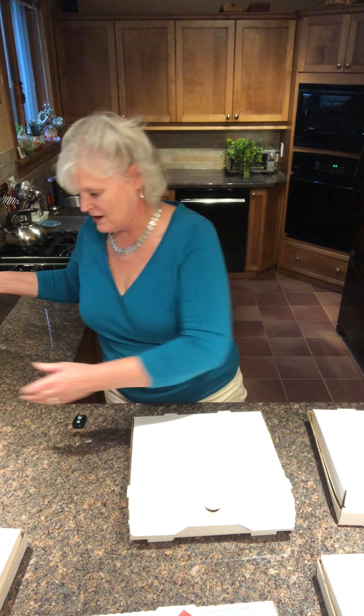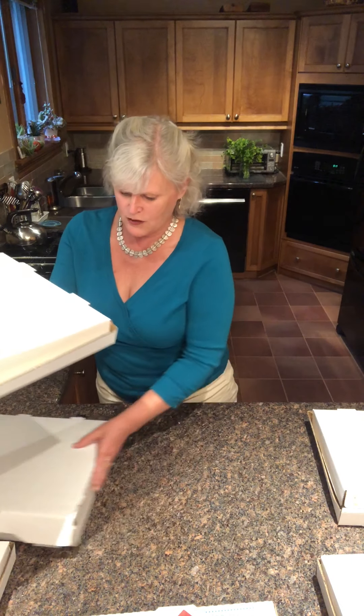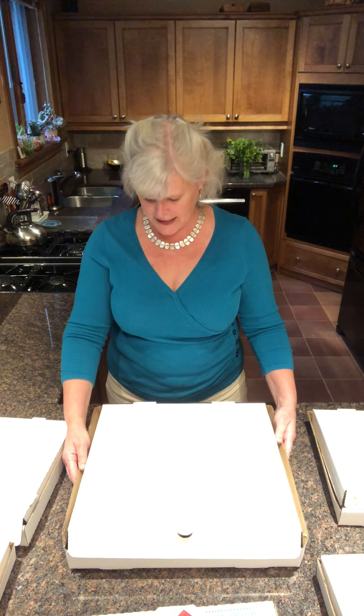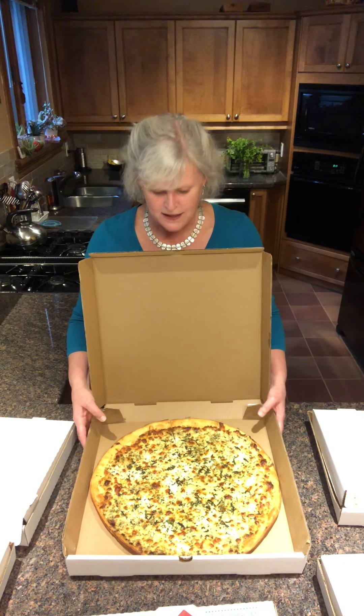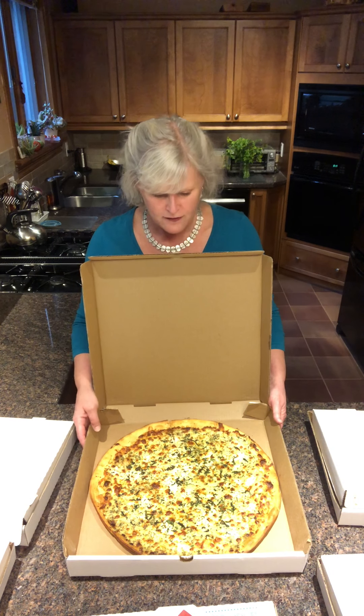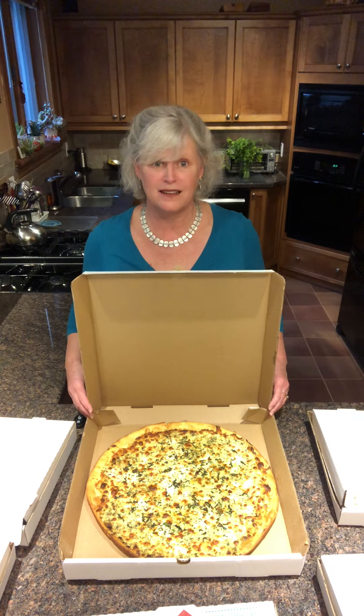Last but absolutely not least is this beautiful entry from Publico, on Wellington West near the corner of Ross — they opened in March of 2019. Publico is a Brooklyn-style pizzeria, so the pizzas are quite thin and meant to be eaten by folding the slices lengthwise so the fillings are encased in the crust. They strongly encouraged me to try their newest creation called The White Album. It has a béchamel sauce, their house cheese blend, a little bit of chèvre, and loads of fresh herbs. It is so aromatic — I can't tell you how good this one smells.